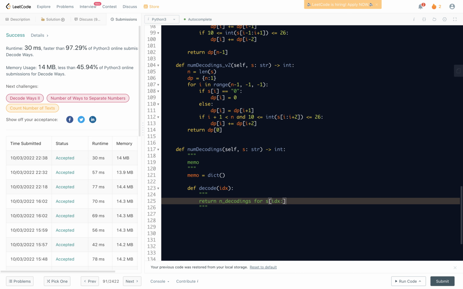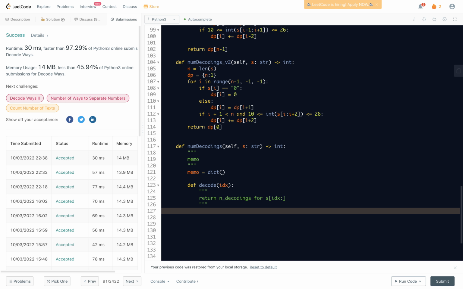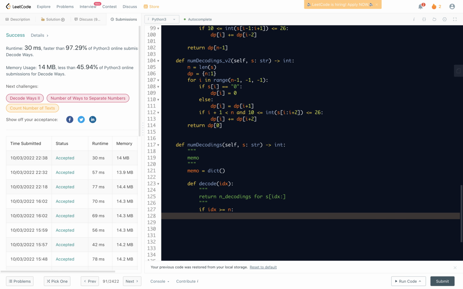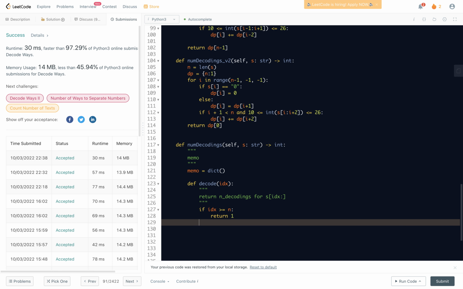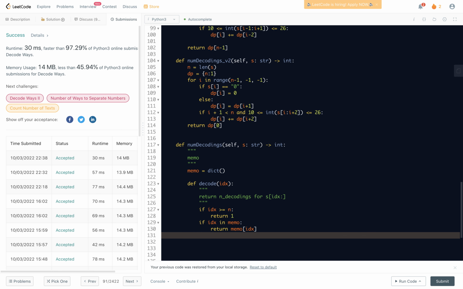So what we're going to return is decode(0), right? This is actually very routine, if we have observed the two formats of solution using DP tables. Here, let's first check if idx is out of bound. Then we're going to return 1. In the other case, if idx is in memo, in this dictionary, we're going to return memo[idx].